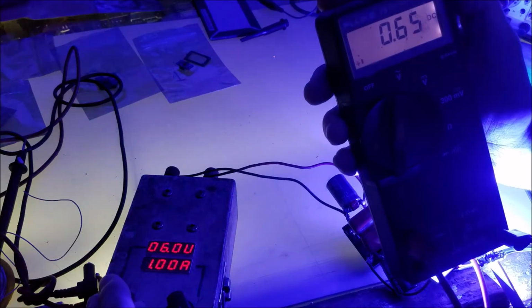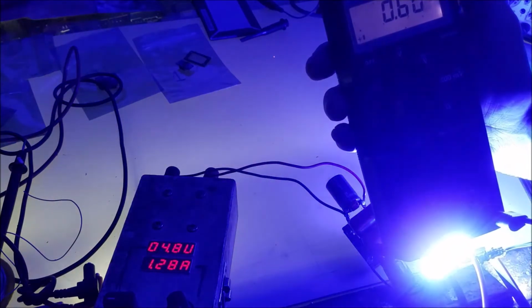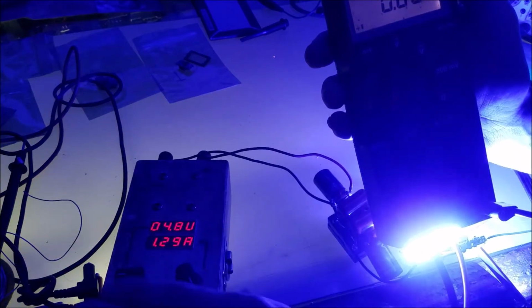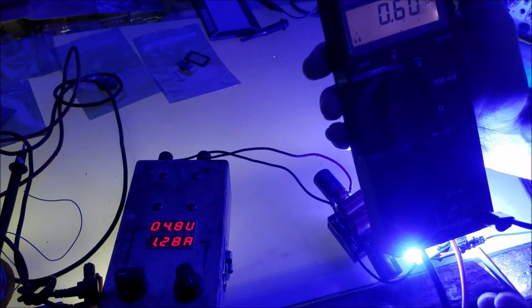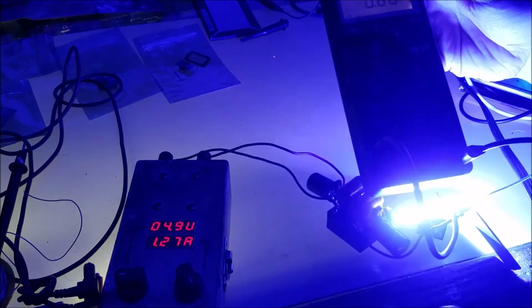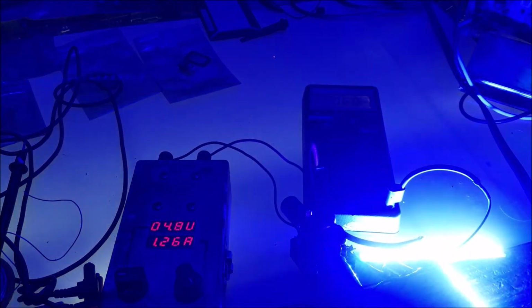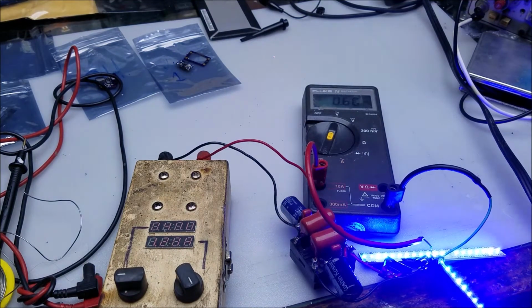So that's one precaution you want to take while using boost mode laser drivers, is to never put a load on it that has a lower voltage than your power supply. You always want to boost in one direction and not have it try to do any kind of bucking, because boost mode drivers that don't have any kind of buck mode support, it's just going to raise the current on your laser diode or other load, and you'll have problems.